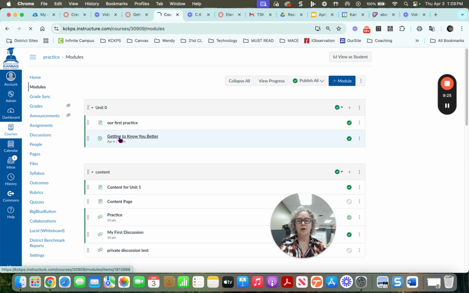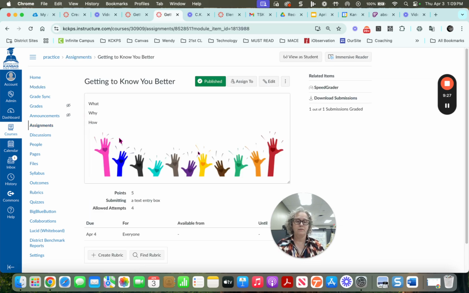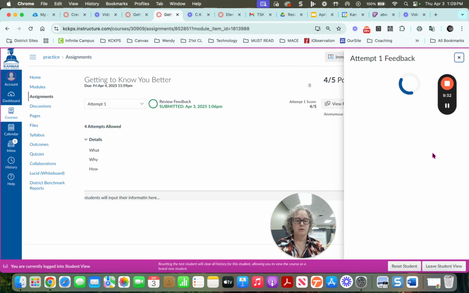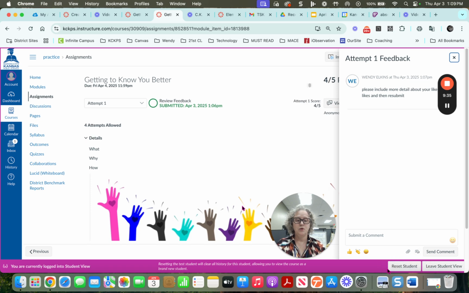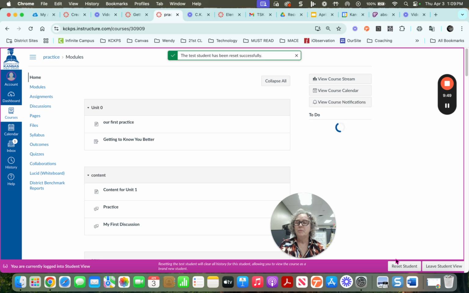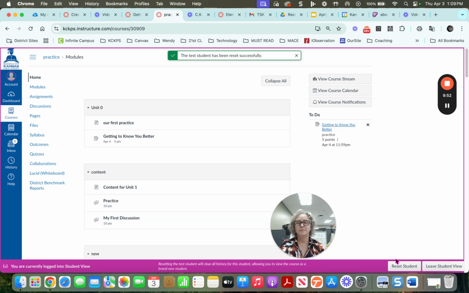If you want to kind of reset that student view every time, when you go into view as student, down here at the bottom, notice you can reset the student, and it'll no longer show up in your gradebook or in SpeedGrader as that. Now it's thinking right now, it's having to do a lot of information on all of this. But that's how you create a basic assignment in Canvas and how you go in and grade it either from SpeedGrader or going into the grade book and getting to SpeedGrader from there.